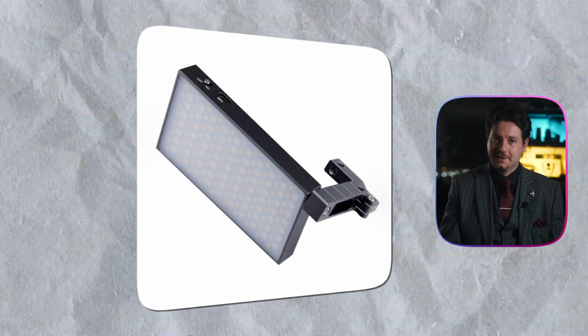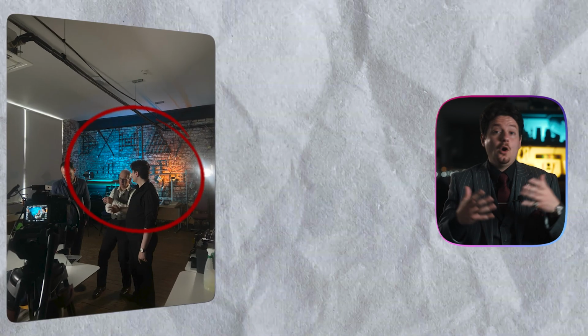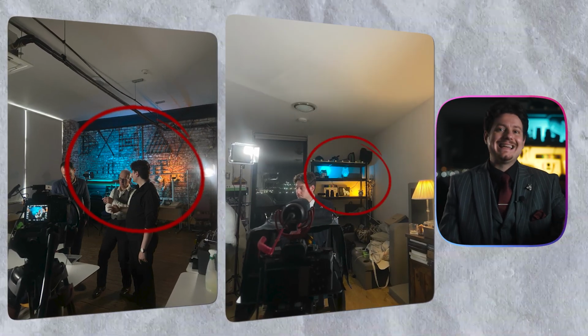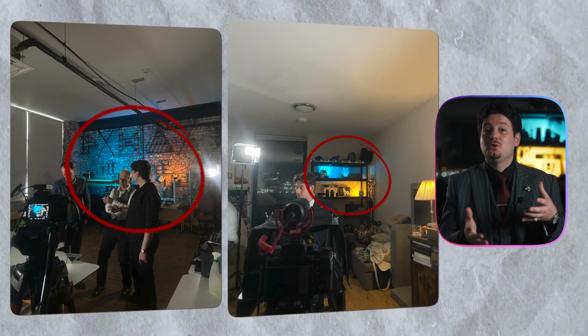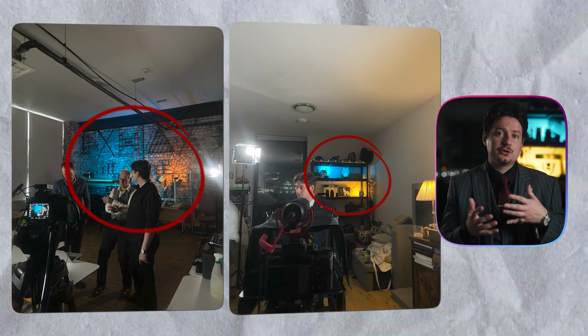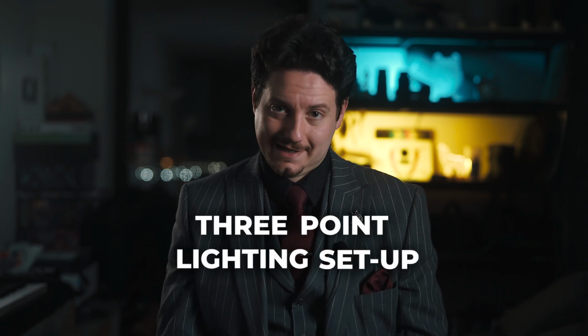Lastly, and certainly not least, the main function of the mini portable LEDs is so that there is always a light that can be used and hidden in an awkward place, giving the camera operator the opportunity to be a bit more dynamic with the shots and get footage of things that would otherwise be unattainable. Not to mention they can add some color to the footage. By using all of these lights in tandem, the crew is able to manipulate the location itself, and the primary method we use to light a subject is the 3-point lighting setup.